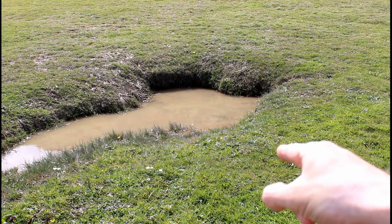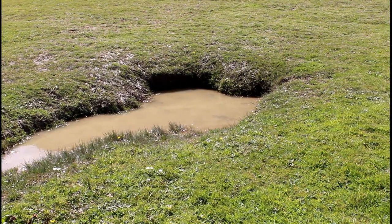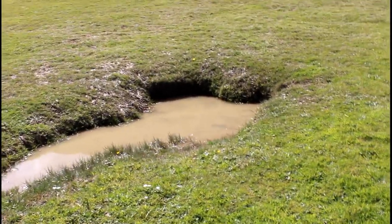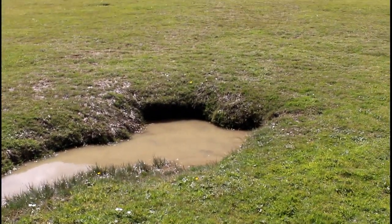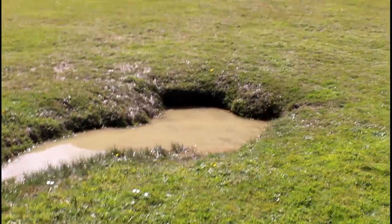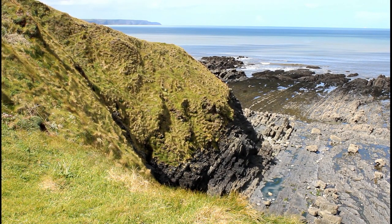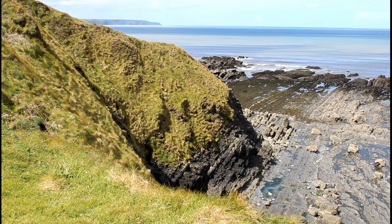So that's a sinkhole. Which obviously, bit by bit, is slowly disappearing. I'm not that comfortable sitting here, but you can sort of see how close we are to the coastline. Yeah, look at that. I wonder how long it'll be before that gets fenced off. That's very nice down there.